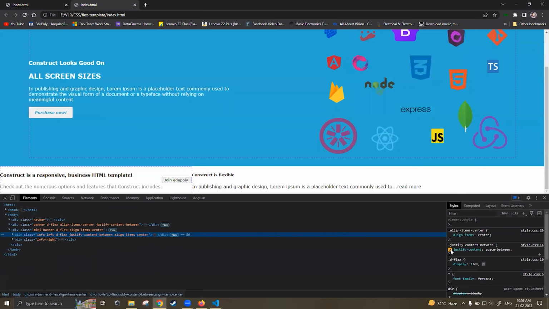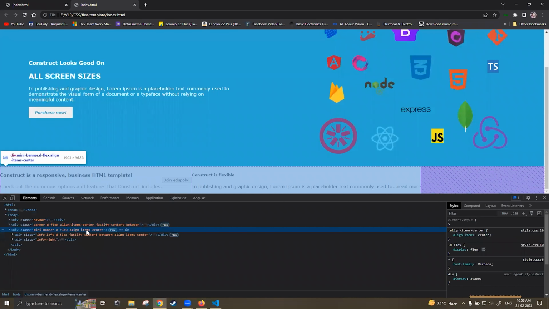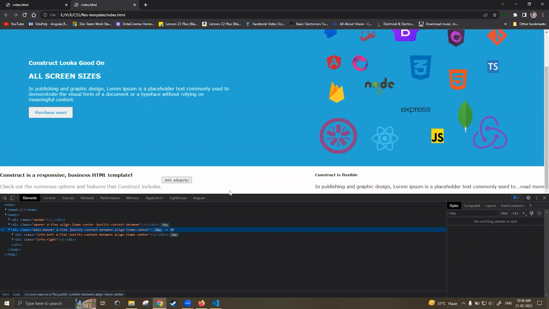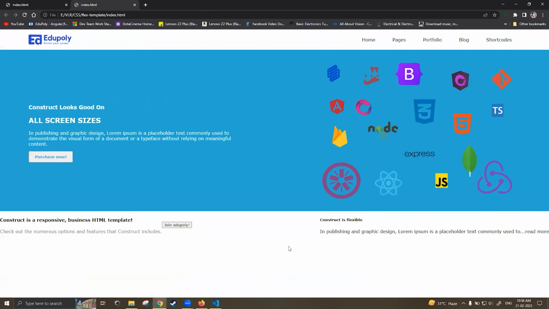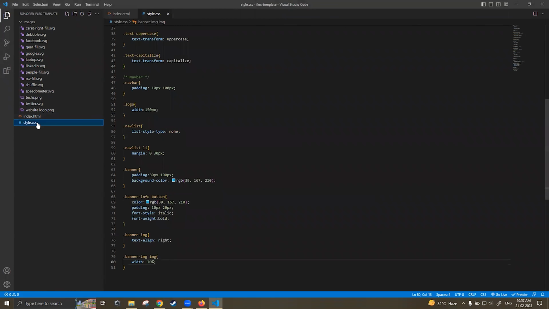Justify content between is present on the banner, but in the mini banner we are not having the justify content between. Okay, so for that we'll apply the justify content between here as well. So now what will happen? It will be placed side by side, but the padding is not applied, that's why they are coming very close to each other. So let us adjust those padding and adjust the margin of these lines, and the font size, so that they will look nice. Fine. So now let us go to the styles part and let's see what is to be done there.